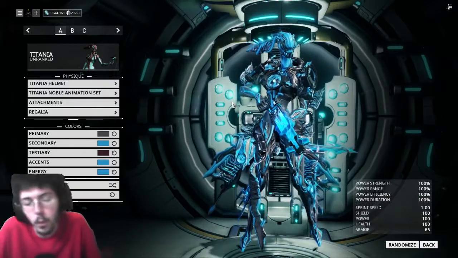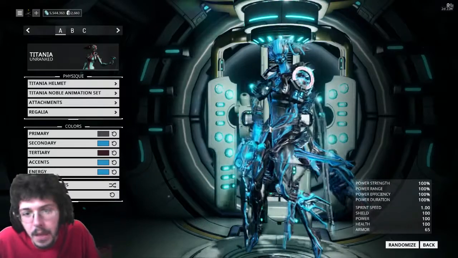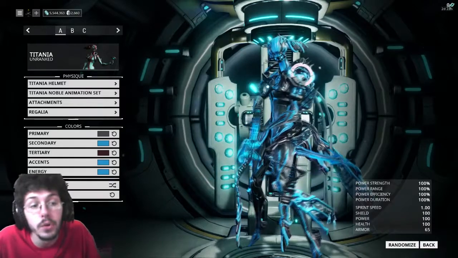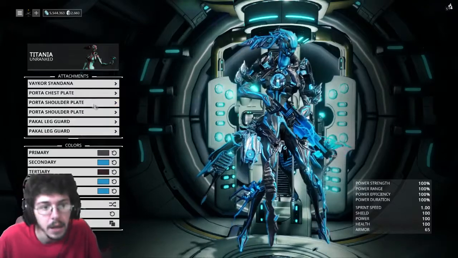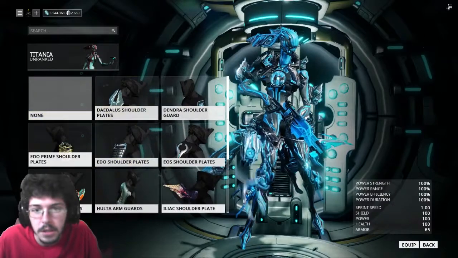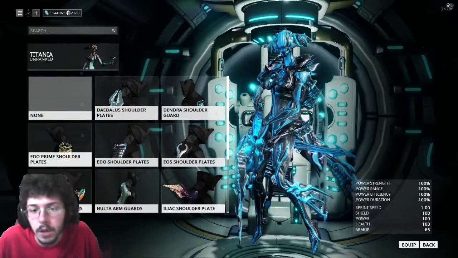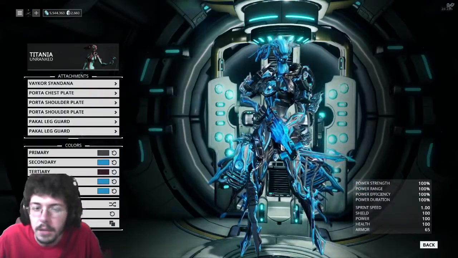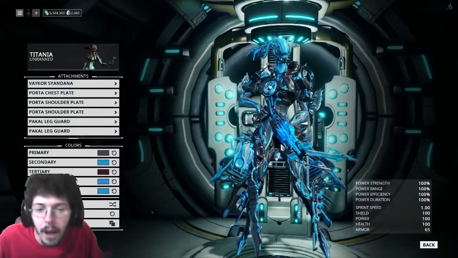Now, we'll get right into her, but right off the bat, the Porta attachments, I think they do her quite a bit of justice, to be honest with you, at least in this theme, because without the armors and stuff, she's a little bit plain, which is cool if you're gonna do a different theme, but this kind of bulks her up and makes her look more, we'll just say cyberpunk, even though I know, don't argue with me. Blah, blah, blah. It's not.